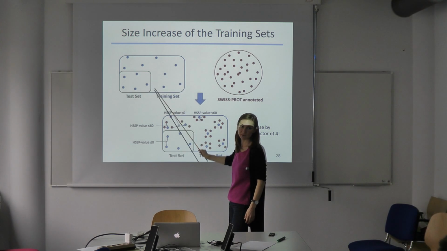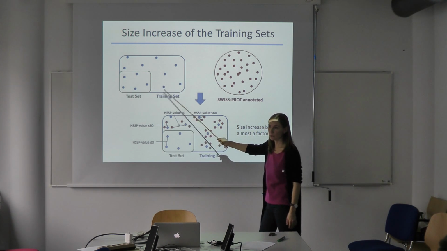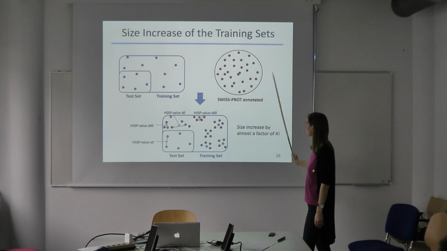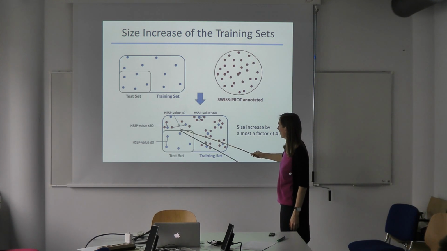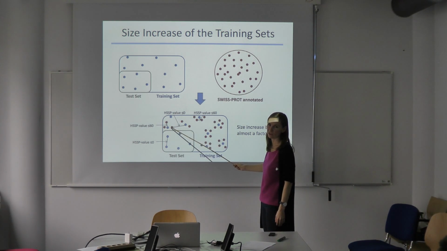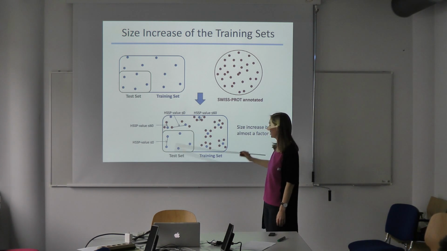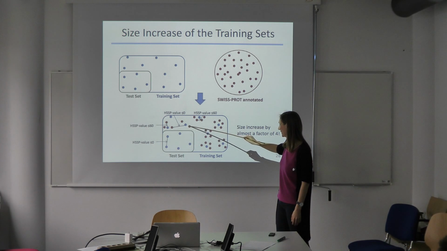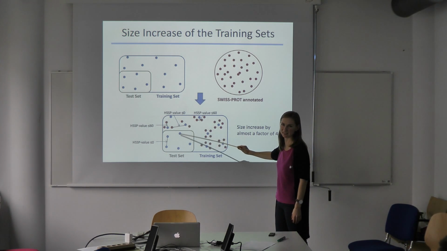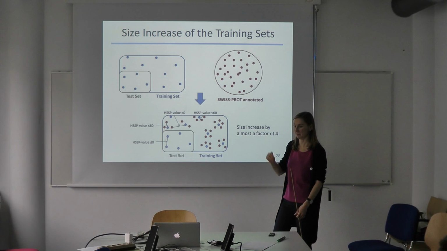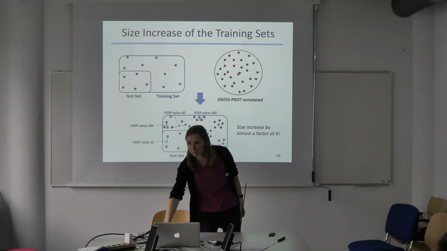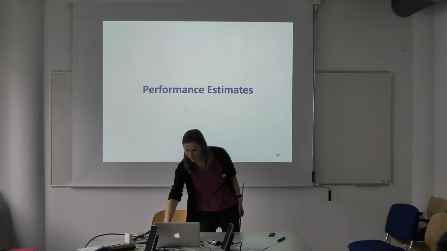So that's what we have, training and test. They are super separate, super different, and there are just few, and I want to maximize my training set. What do I do? I go back to my old SwissProt proteins, and then for every protein in the training set, I get a homolog. So that's how I artificially increase the training set. So they are allowed to have homologs, but the homologs of these guys are not to be homologs to the test set, you see? And that's the trick, maybe it can be useful for you in the future. Make sense? Yeah, cool.